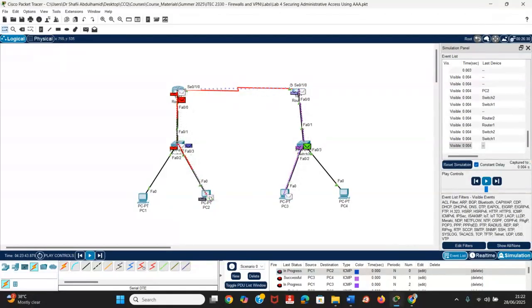Once you run the simulation in real time, you will see that the connection is blocked at this point, because this is where we have our ACL configuration. So it's a successful configuration. Everything shows correctly now. Good.